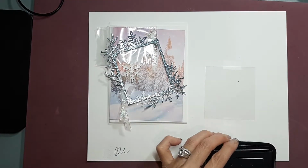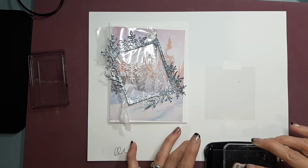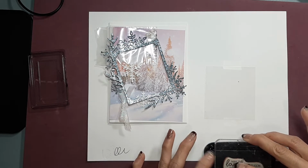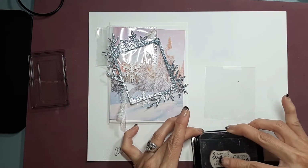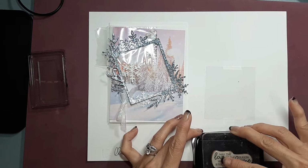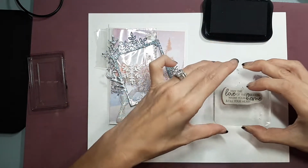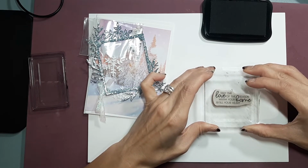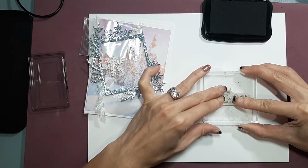So this is Stays On ink. I haven't used it in a while, but this is pigment ink, no, they call it solvent ink. So you can use this ink and you can stamp it on anything, like you can stamp it on plastic. And so let's stamp our sentiment right onto our plastic. And I taped it down so it wouldn't move around when I lift my stamp.